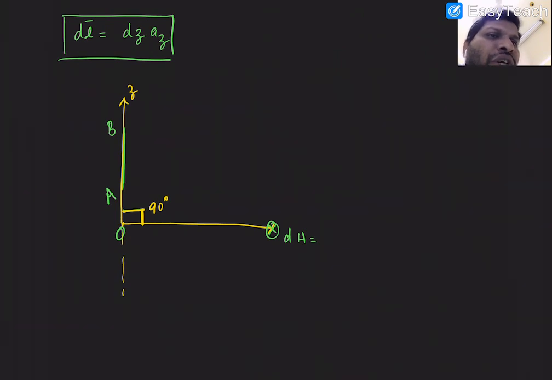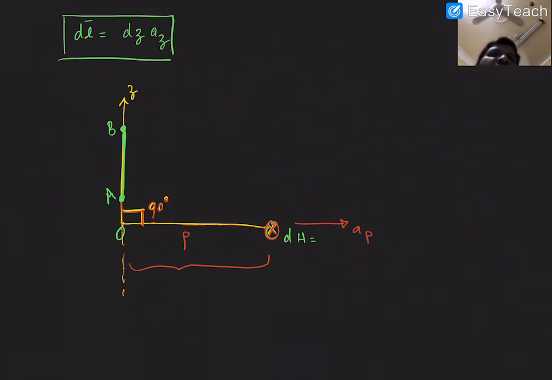Now let us assume that this is the perpendicular, you see this is a 90 degrees angle. The line which is carrying the current is from A to B. So if I extend this line, and if I extend from my point of consideration to this particular line, then I will get 90 degrees. So the orthogonal distance is given as rho. So this distance I am giving as rho, and this direction is nothing but the direction of rho.